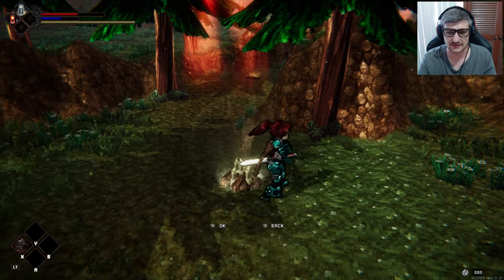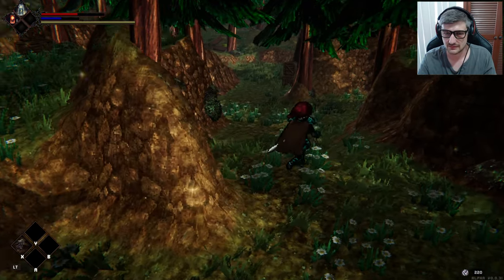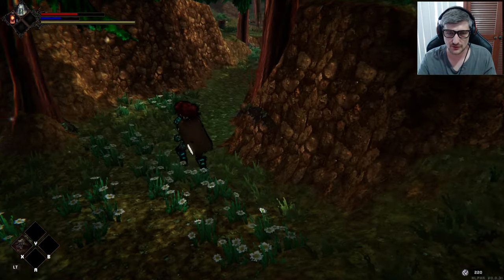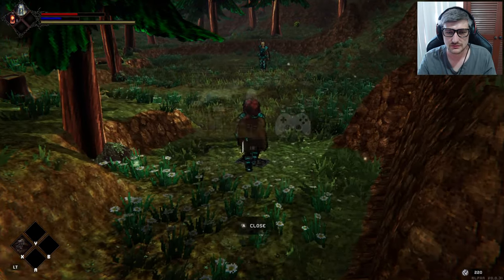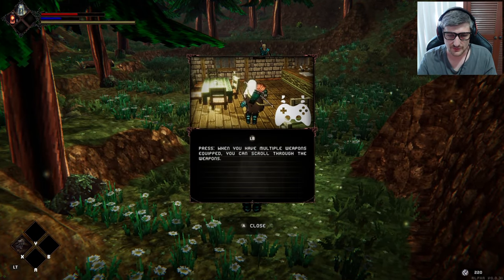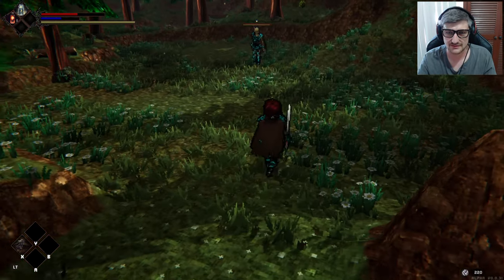Oh, bonfire lit. Okay. And there's a boss there. Let's go explore a little bit more. I want to go get... Oh, no. When you have multiple weapons equipped, you can scroll through them. That's good. Am I going to take this guy's weapon?